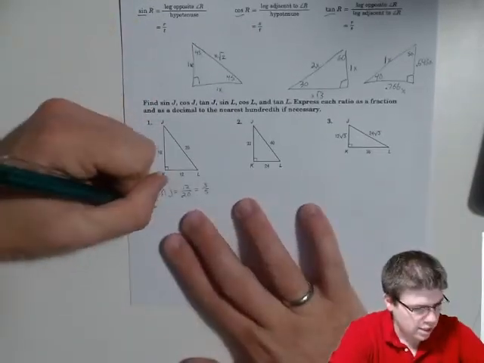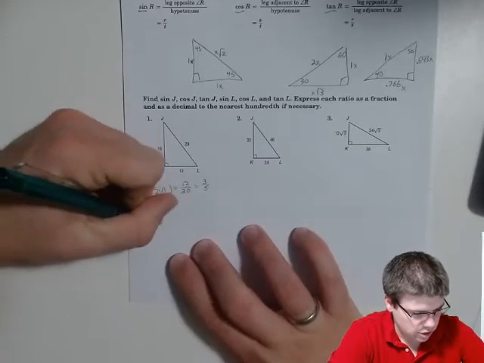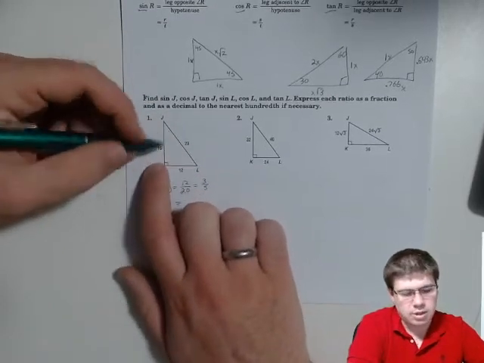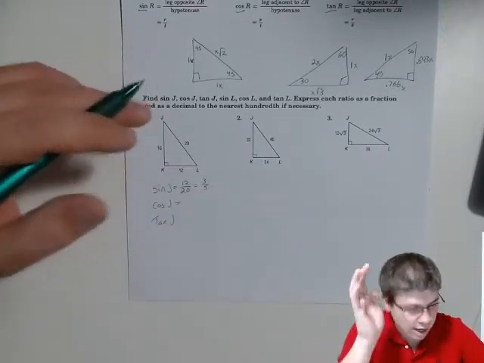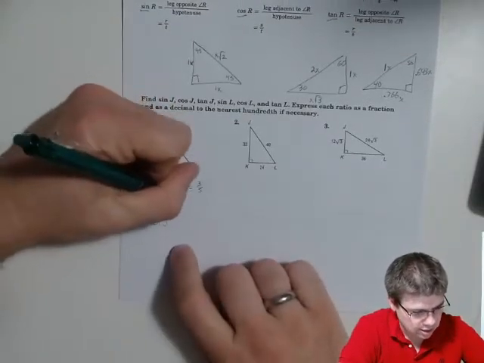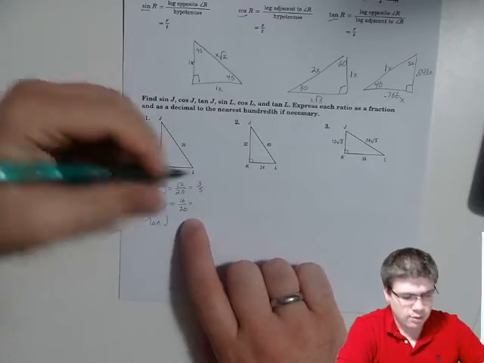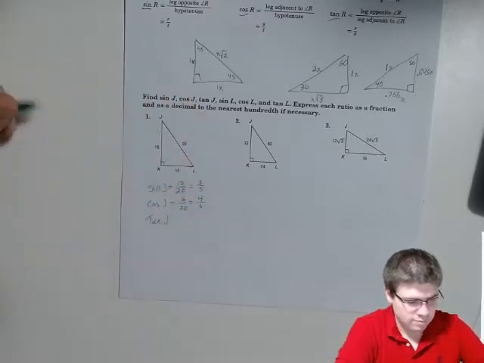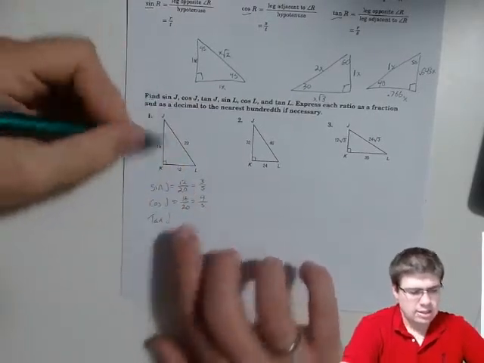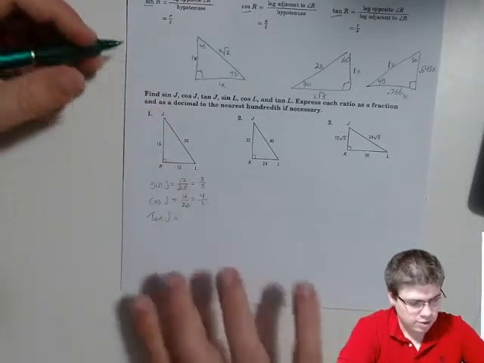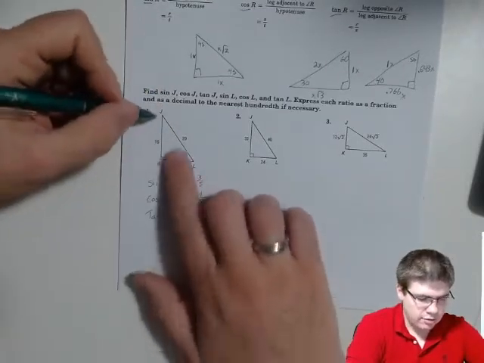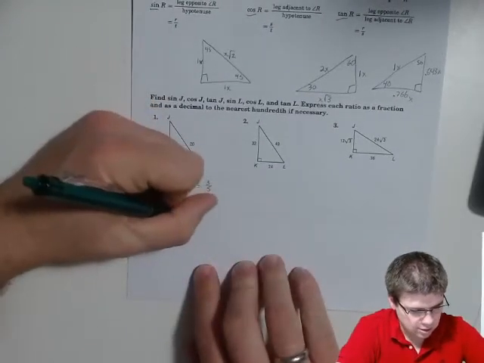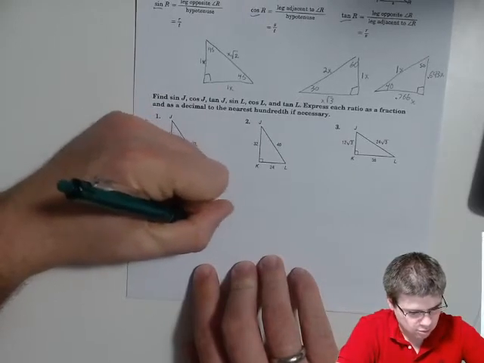All right, so that's sine J, cosine J, and tangent J. So cosine is adjacent over hypotenuse. So for J, when we say adjacent, we're talking about the leg that's adjacent. When we're referring to the hypotenuse, we always call it hypotenuse. So the adjacent is 16 over 20, and that reduces, dividing both top and bottom by 4, so we get 4/5. And then tangent, and you'll notice that this is going to be our 3-4-5 ratio for this. So our tangent of J is opposite, going opposite of J across from it, 12 over 16. And so we get 3/4.